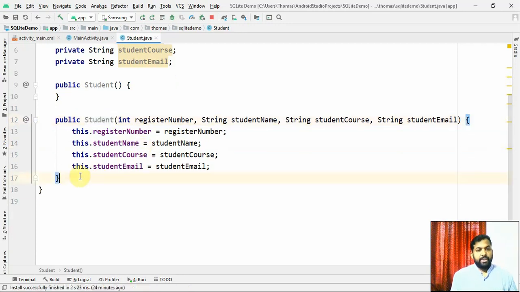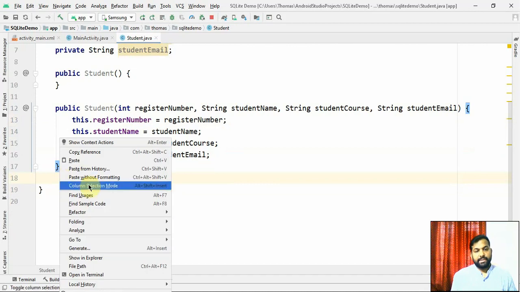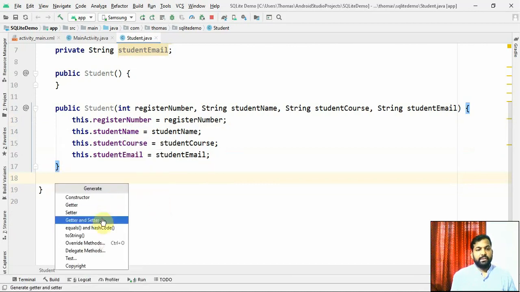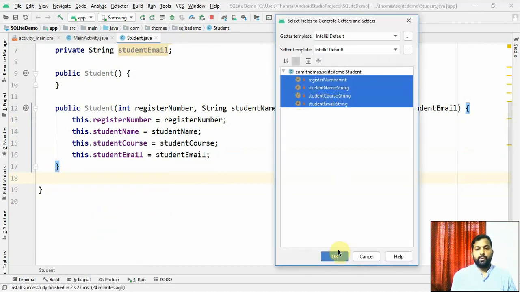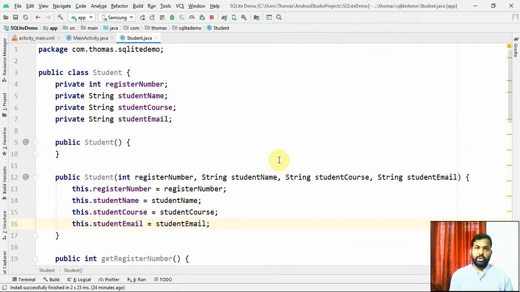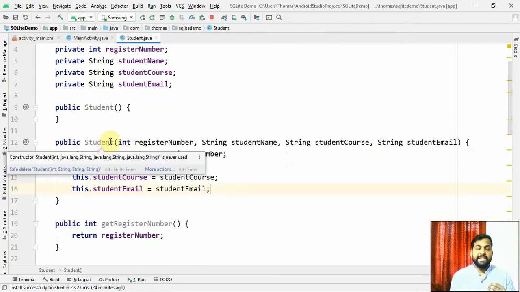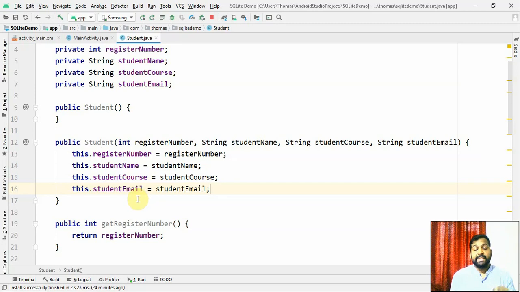Now that is done. Now the last part would be to create getters and setters for that. So let's generate getter and setter, choose all the 4 and click on OK. Your work here is done and you have got a proper POJO ready. Now if you create a new object of this particular class, which means in other words an instance of this class, which basically represents one row in your table.